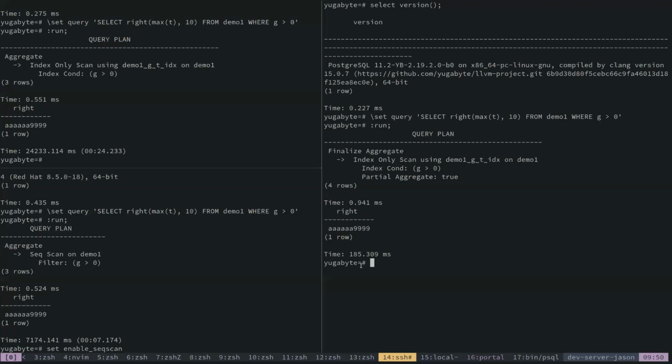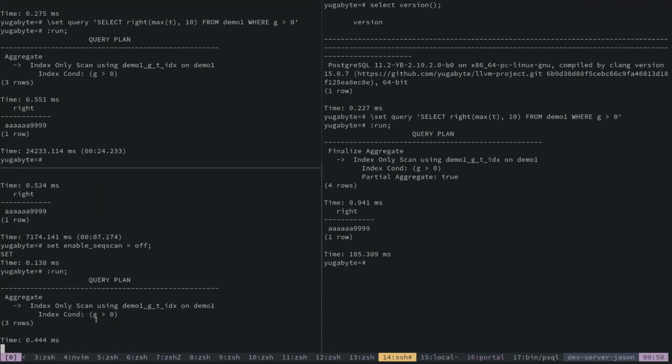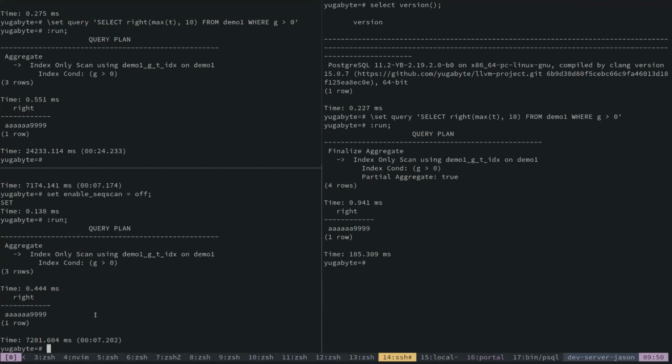So even still, it's faster. Yep. And just to prove that, even if I use an index scan here, Postgres still takes a long time, even though all the data is local on that same exact node. It's still 7 seconds. About the same.